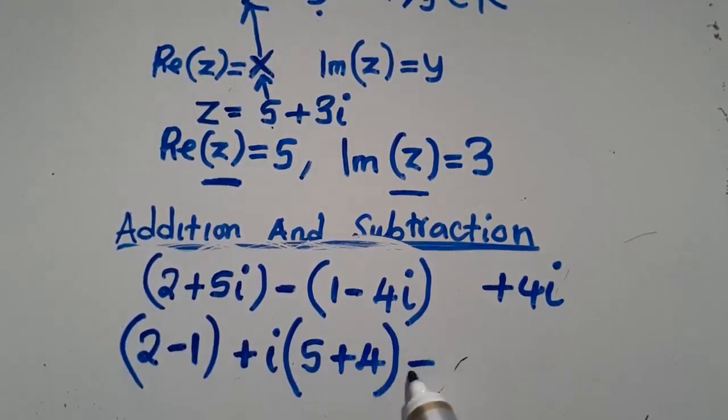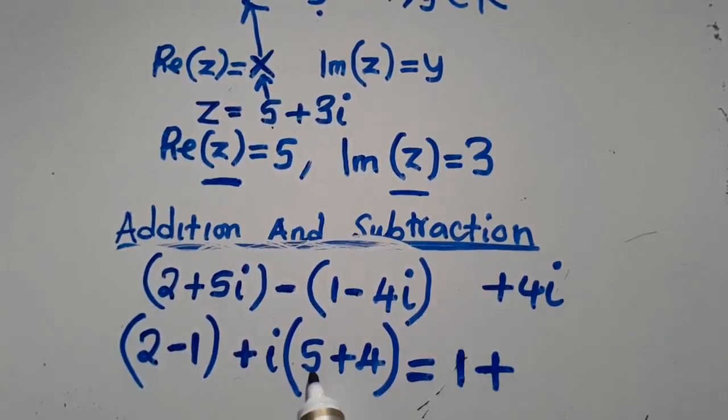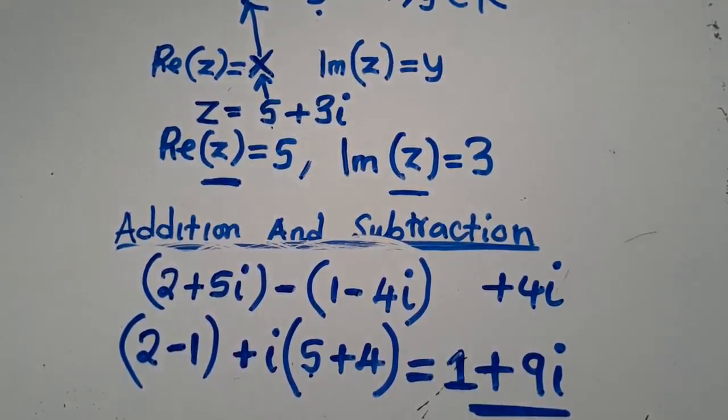I do this. So if I add these two, what is 2 minus 1? It is 1. So it is 1 plus. What is 4 plus 5? It is 9. So 9, then i, like that. So this is how you need to work out that. Have you seen? These are some of the things that are supposed to be done. This is a 1. Someone can think that is i. That is 1. So when you add or subtract, you need to come up with a complex number.